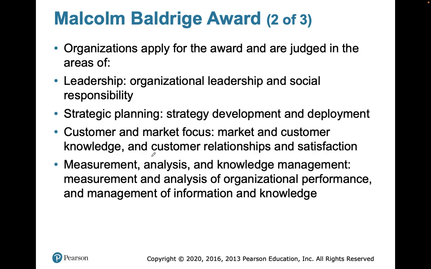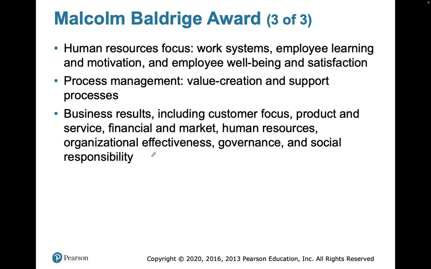So these are the criteria for it. It looks at organization, leadership, strategic planning, customer and market focus, and measurement, analysis and knowledge management. All these are the criteria. Then it also looks at human resource focus, process management and business results including customer focus, product and service, financial and market, human resource, organizational effectiveness, governance and social responsibility.